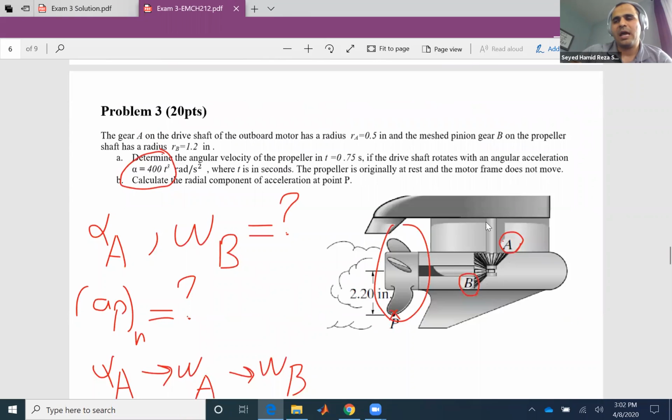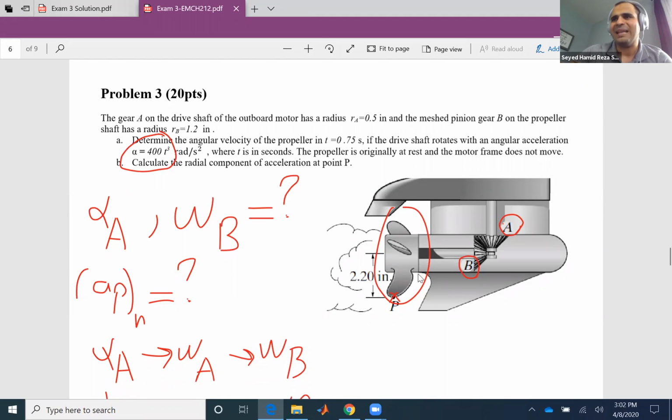So gear A is rotating faster, and then through the transmission, here we are reducing the speed, but we are gaining torque. So the load carrying capacity increases. So we are sacrificing the speed for more torque power. And that's the case for most gears. We call them reduction gears. We are reducing the speed to increase the torque. Getting the speed is very easy. Getting the torque necessary for our application is challenging. That's why we usually go from small gears to big gears.